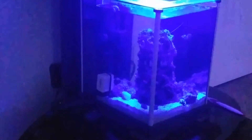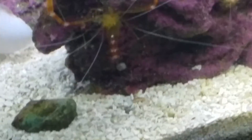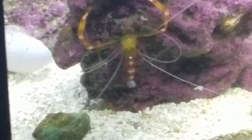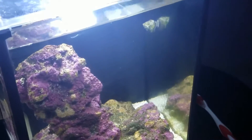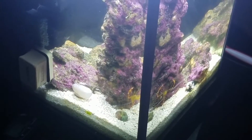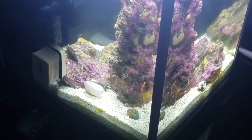I'm going to go ahead and turn the daylight on so you guys can see what's in project Pico right now. You might be able to see something moving around in there, so let me show you what it is. As you can see, I've got a gold-bodied coral banded shrimp. I've also got some Nassarius snails — I've got one in here — some Astrea snails, and some hermit crabs. There are some empty shells in case they want to move into a bigger shell.